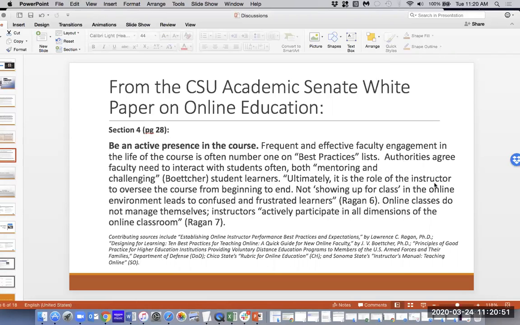They may have to drive out somewhere to a location where they can pick up an internet connection. They may not have a computer at home, or they may be competing with siblings for that computer time. So for all of these reasons, I think the more that you can put into the online environment, the better.